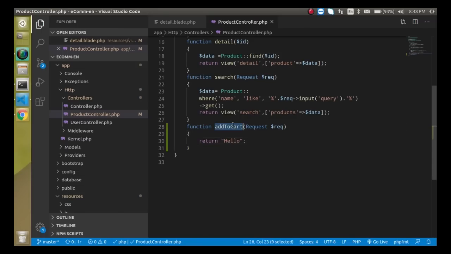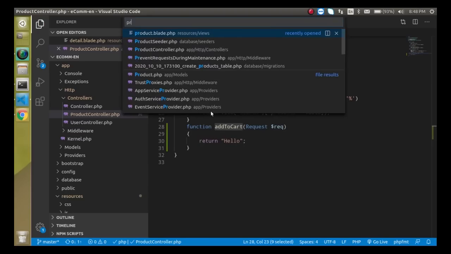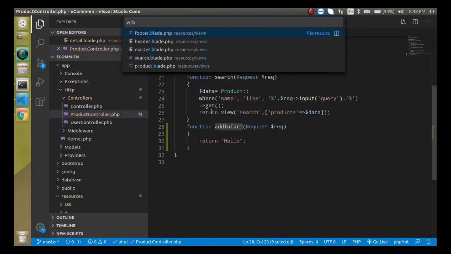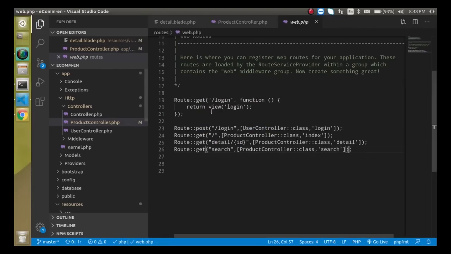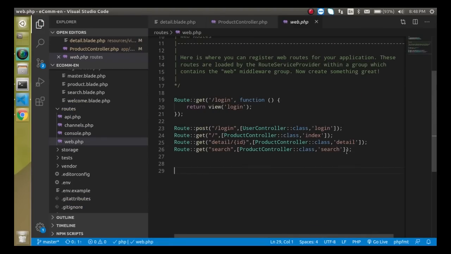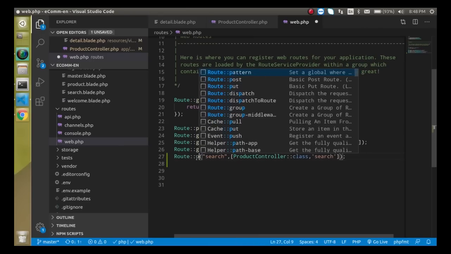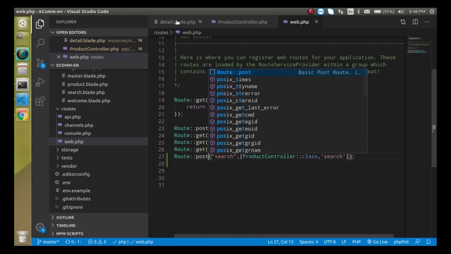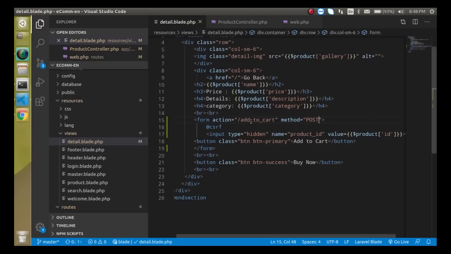And let's just go to web.php to create the routes, and just create one more route here, and it will be the post type because we will just send or call it from here, right? And this is our post type.